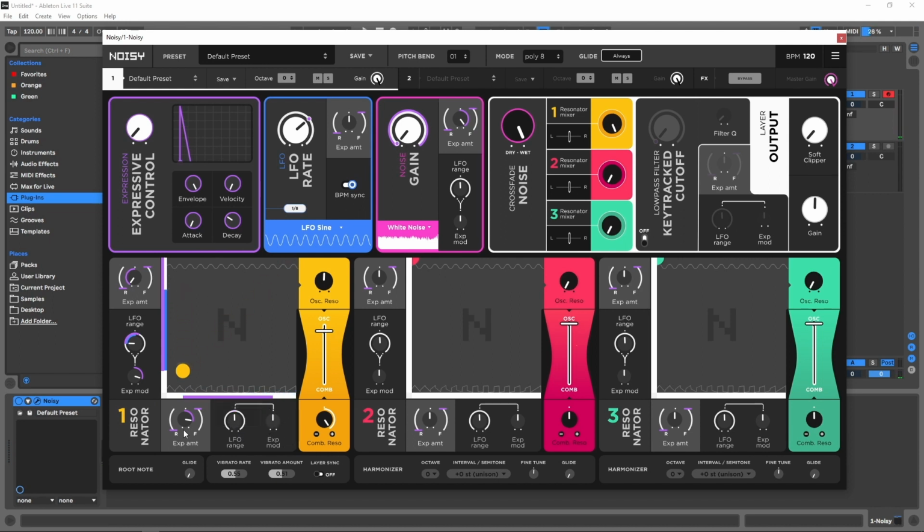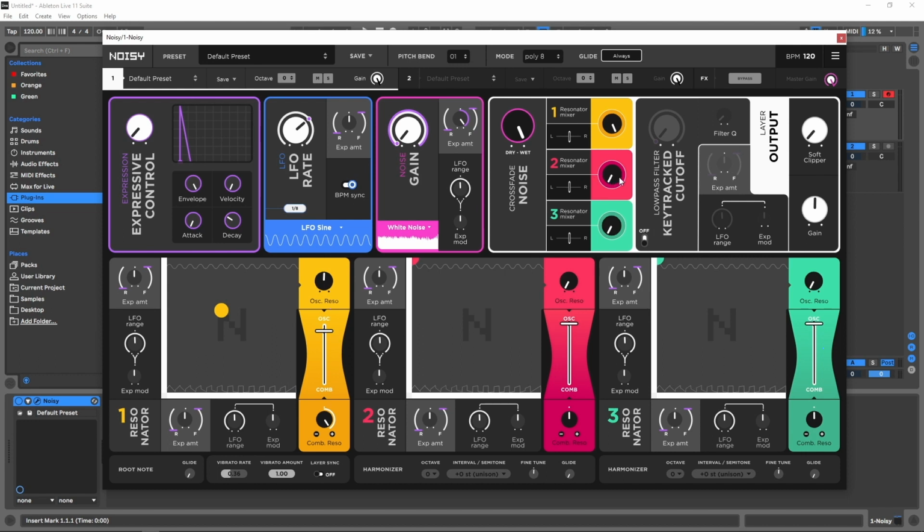So I can actually remove all this stuff for a second, just get a pure tone again. Just double-clicking everything to set it back to its default. You can hear the vibrato. So you can add vibrato in that sort of pitch sense tone. Then you can also add the movement of the noise being created with the expression amount and the LFO modulation.